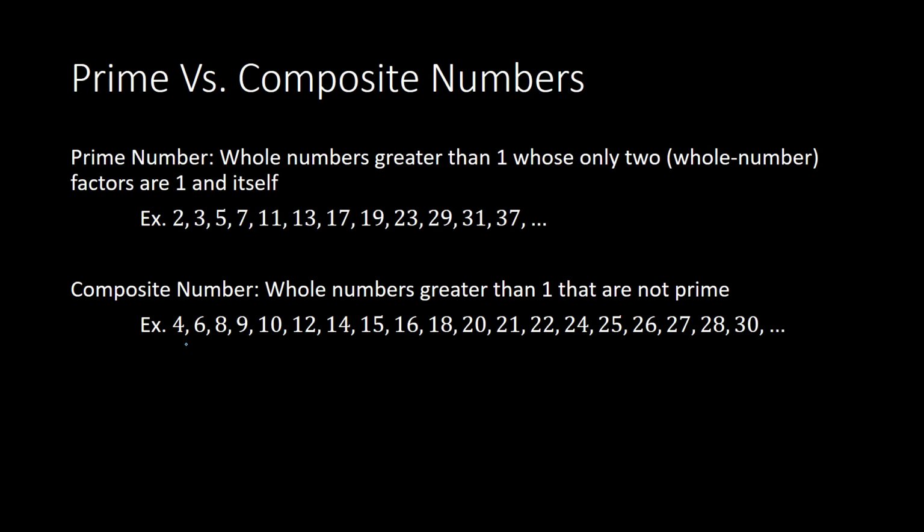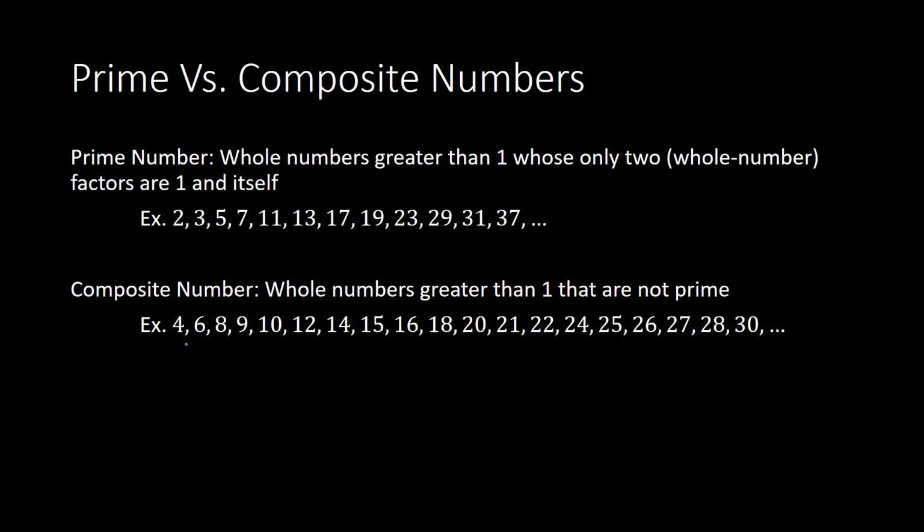If we take 6 and divide it by 2, we would get 3. We can take 6 divided by 3 and get 2. Each of these numbers, 9, 12, 10, we can divide by some number and get a whole number back out. So those would be composite. So that is what prime and composite mean.